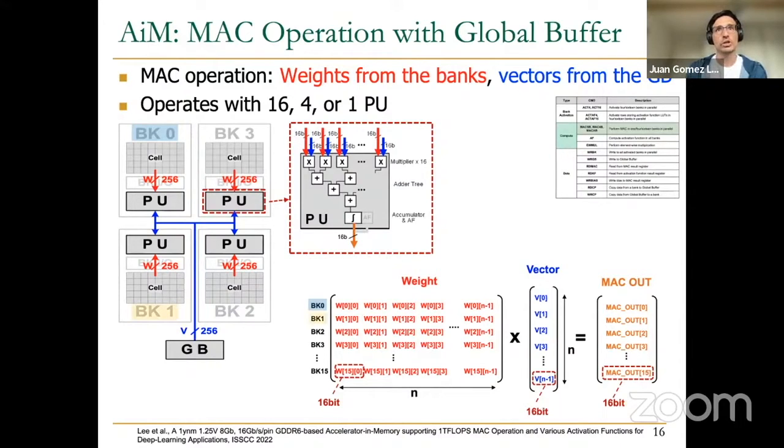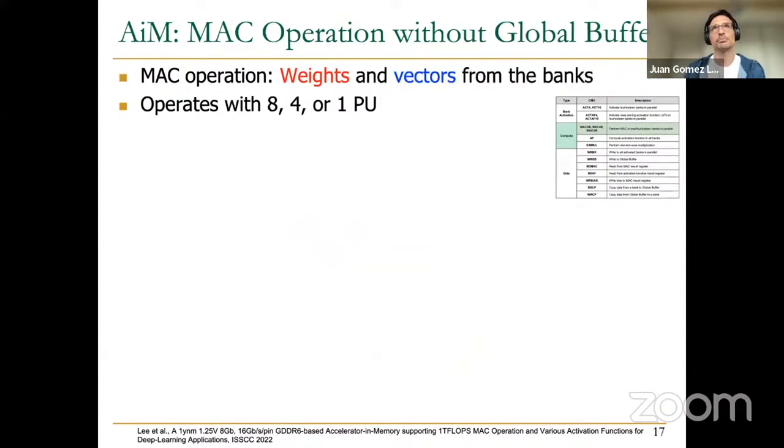So that would be the computation for bank 0, this is the computation for bank 1, and this is bank 2 and bank 3. The results will be, in principle, stored in the accumulator, and at some point they can be either read from outside, or moved to another bank, written to a different bank.